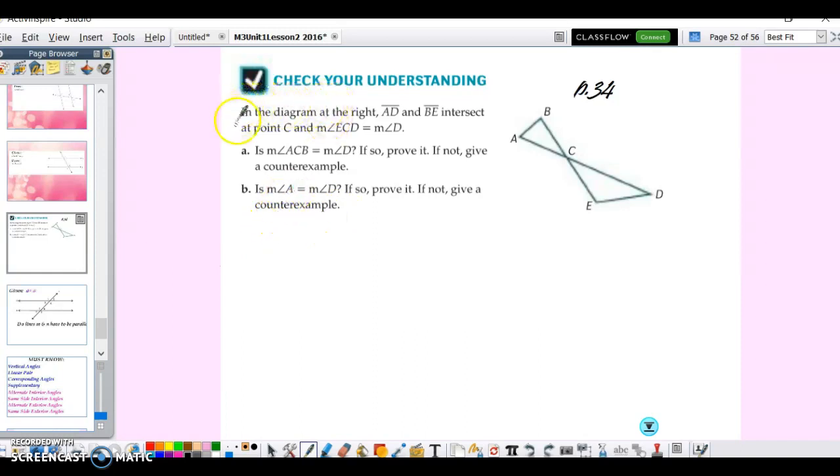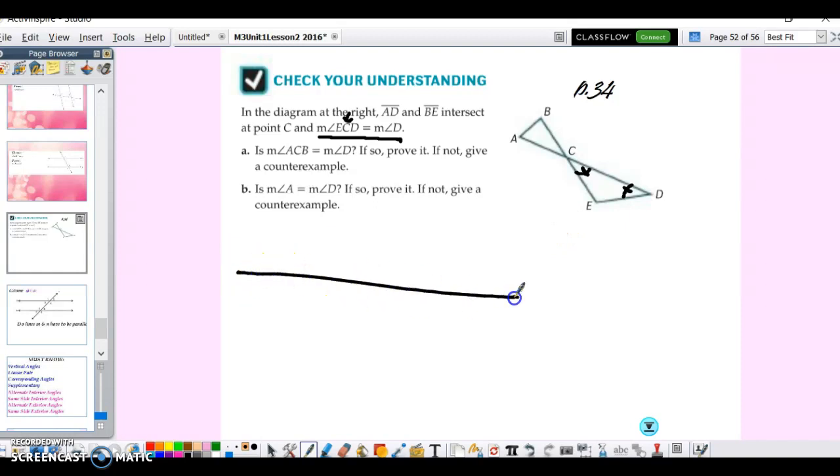So one thing you need to make sure you do is actually read the problem. That's easier on a test or quiz, but make sure you do that in the homework. They tell us that we have 2 lines crossing at point C, and the measure of ECD is equal to angle D. So remember, when we name angles, this middle letter is important. That's where the angle's happening. So if I start at E and go to C and go to D, this would be the angle they're talking about when they give you that, and angle D is equal to it. So I'm going to mark both of those as equal, and there we have our given.